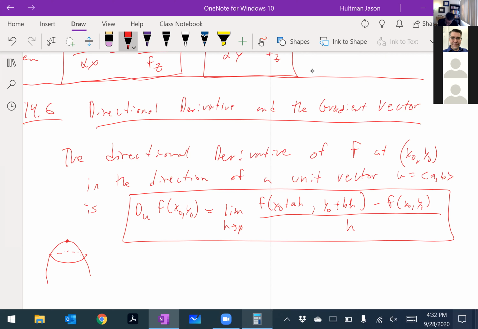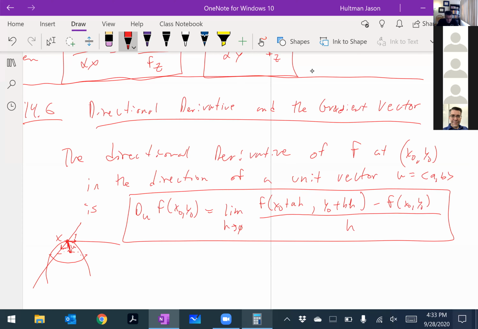And we said that if we walk in the x direction, then we're going to go down a certain amount. We'll go down a certain amount in the x direction. We walk in the y direction. But now this is saying in the direction of u, how is that derivative? What's the derivative in the direction of u? Some sort of unit vector that could be anything. It doesn't have to be along the x or along the y. But we are going to use partials to figure that out.